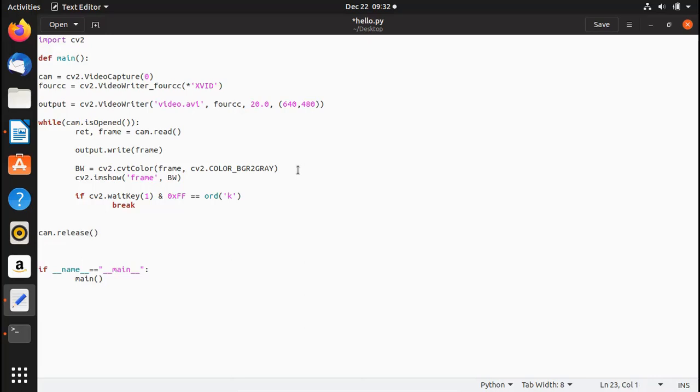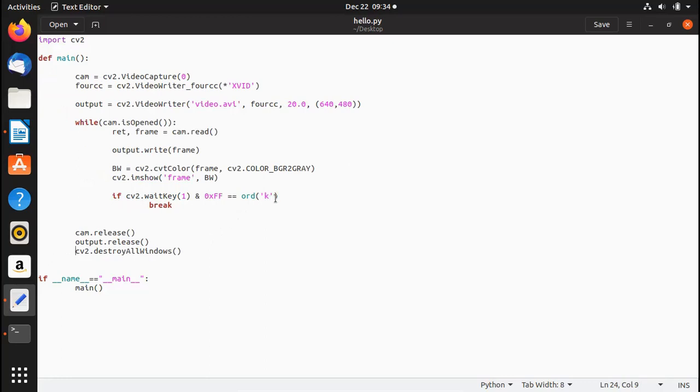Okay, and one thing here you need to do additionally is that you also want to release the output as well, because we want to release it because the video would be saved, right? So it means that the video has ended. All right, so we write that here, and then obviously we write here cv2.destroyAllWindows, or we can specify the one window as well, with the name. And after indentation, you need to make sure that you have a colon here as well.